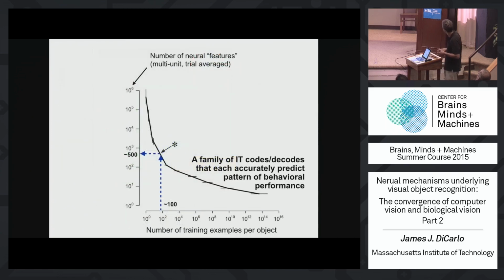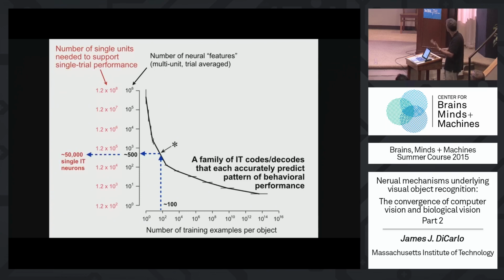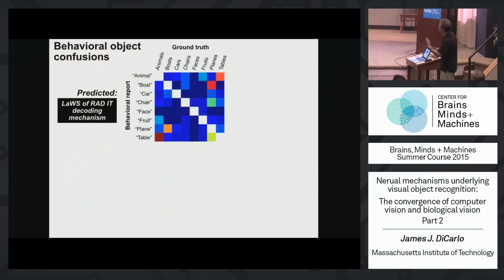OK, maybe I'll skip through this as it's sort of the same thing. This is about training examples. If you care about this, I can take you through how there's actually a family of solutions in there, and I'm just telling you about one of them for simplicity. Let me then take it down to another grain. So that was the pattern of performance, which is naturally predicted by this first decoding mechanism that we tried.